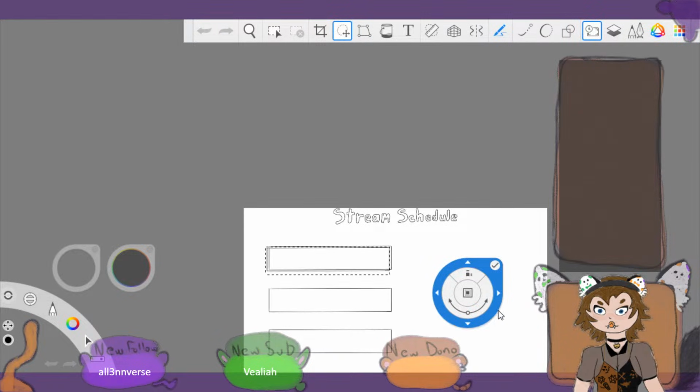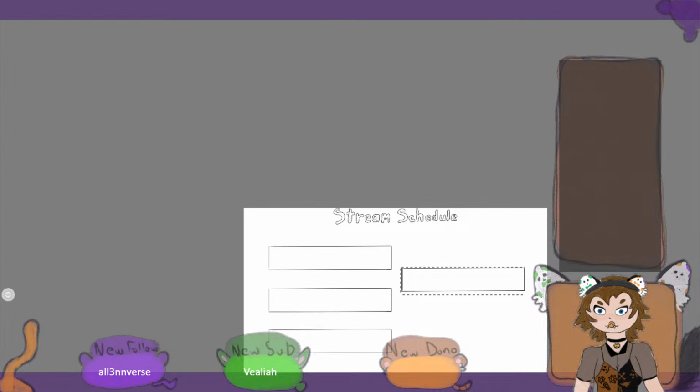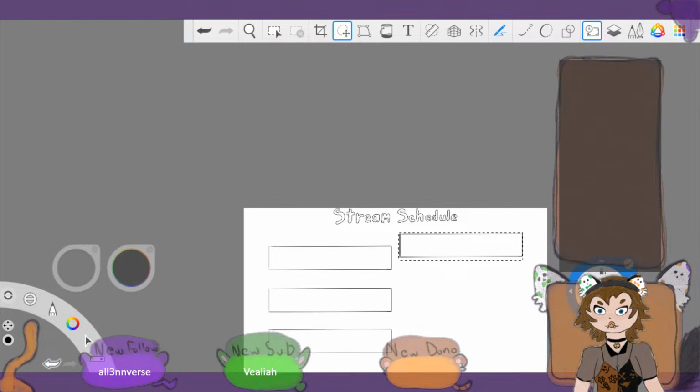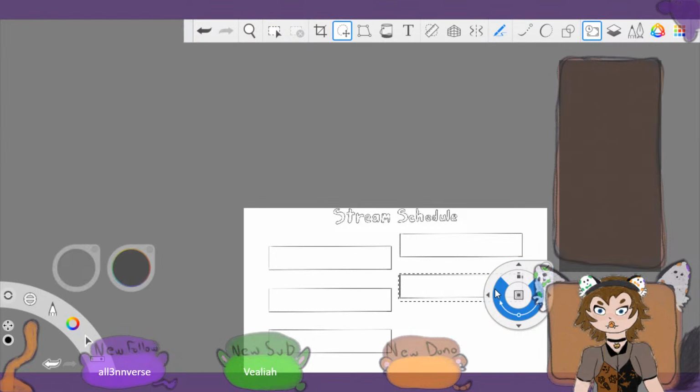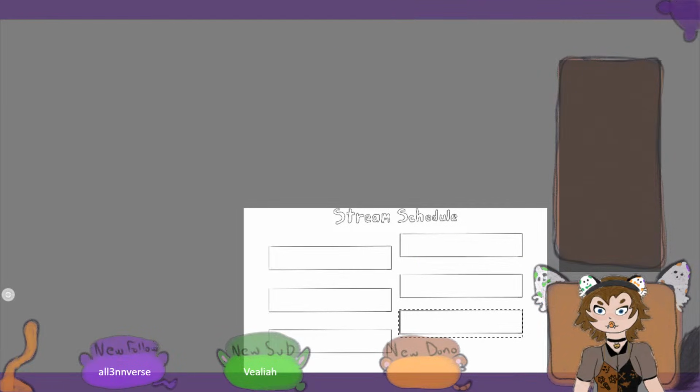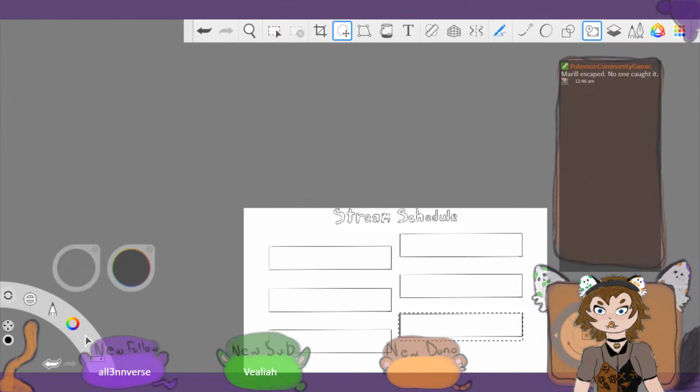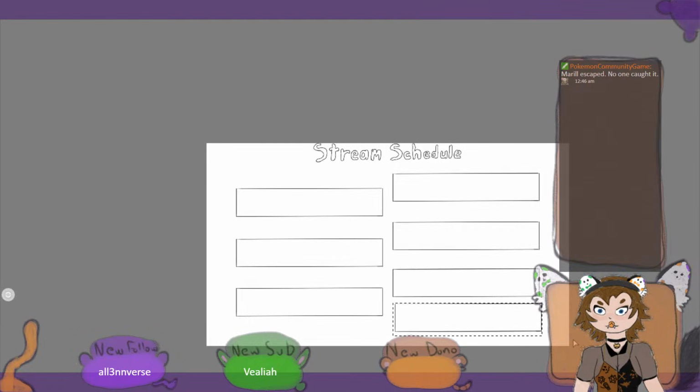Another Control V. Try to make it similar enough. Control V again. And Control V again. Something like that should be good for a basis.